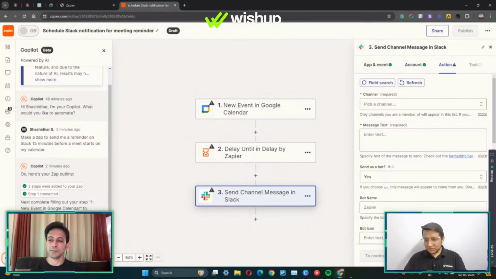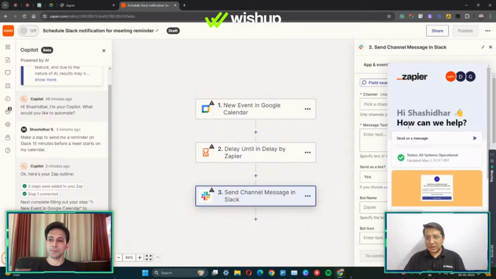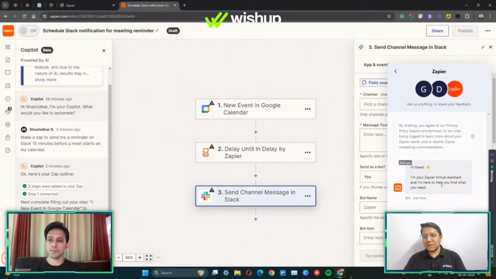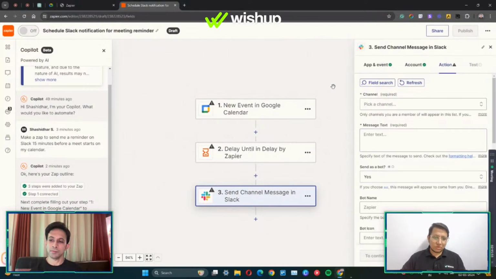What next? If you see, there's this blue bar over here. When I click on it, I can get help, right? Send us a message. So here you have a Zapier VA for you, where you can search the community. You can click on need support, and somebody from the support system is going to get on a chat with you. They're going to look at the problem. Of course, you let them access your account, and they're going to look at your Zap. They're also going to teach you how you can make this particular Zap in future, or what the error was, why the error occurred, right?